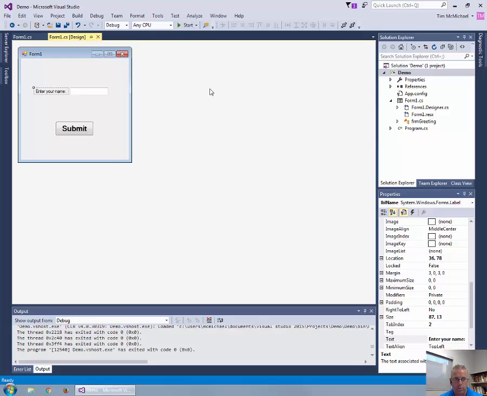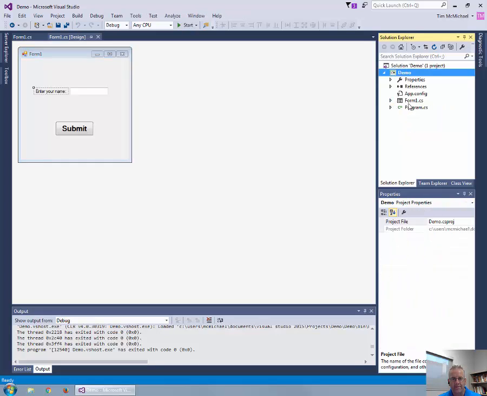I could, if I were so inclined, make a Windows form and add all the controls just by writing code, the same way I'm used to doing in a console application. So this design tool is really just a tool that writes that code for us. And in our Solution Explorer here, I can kind of get a look at what that code is.